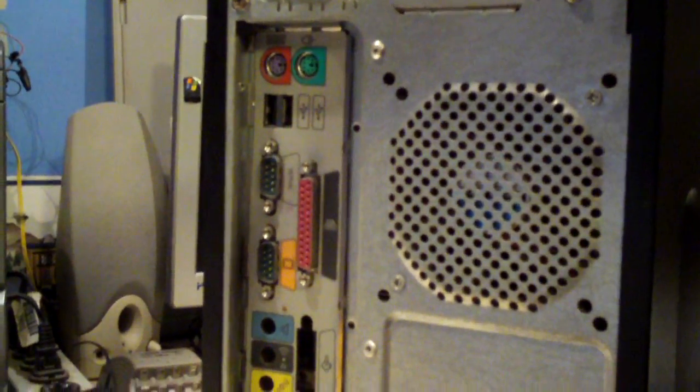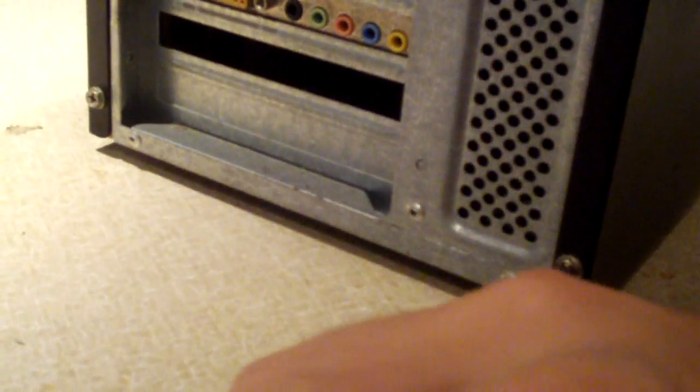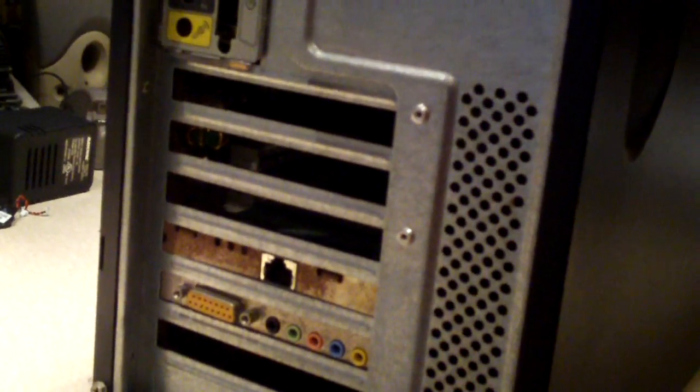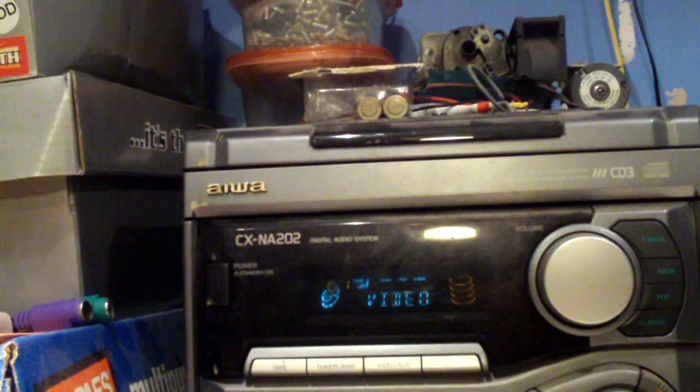Just to give you an idea, it uses an Intel Pentium 3 processor. So Pentium 3, what's so special about Pentium 3? Well, that screw just fell right off. See if you guys can figure out what is so special about this machine. With the screwdriver that time, doing things with one hand. Okay, I'm going to set the camera down this way and pull the cover off. Well, going to need 2 hands to do that. It's been on there for 6 years. There we go.